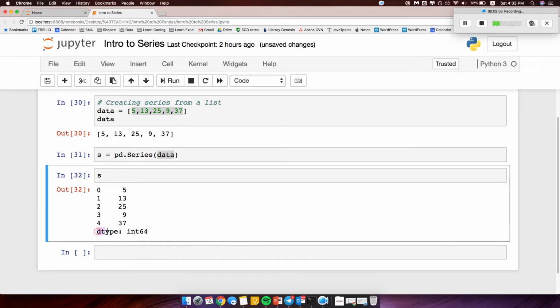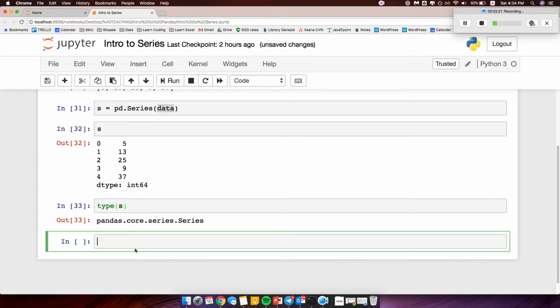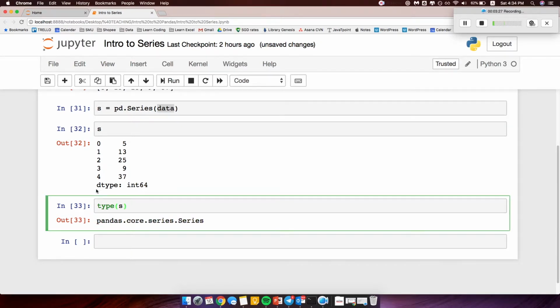The third part that you should pay attention to is the dtype, int64. The dtype is the data type of the elements in the series. It refers to the right-hand side column: all these numbers are of type int64. To show you, if we check the type of the variable s, we'll get pandas.core.series.Series, which says that the type of s is a pandas Series. But if we check the first element, it will be int64, as mentioned over here.